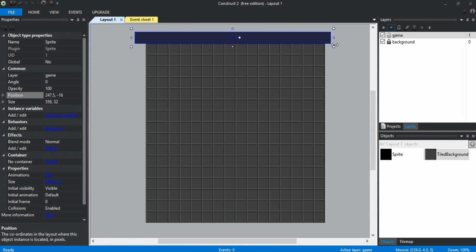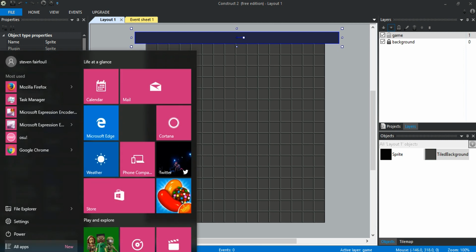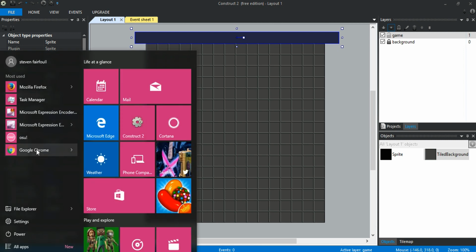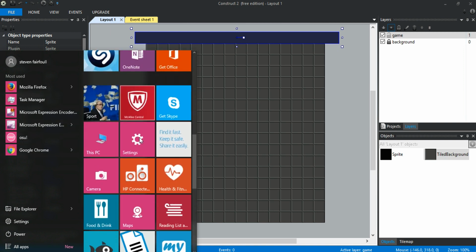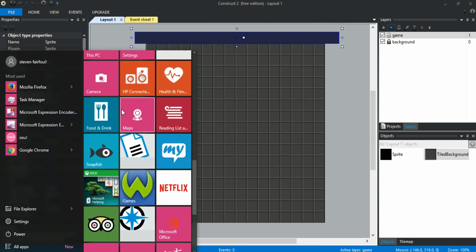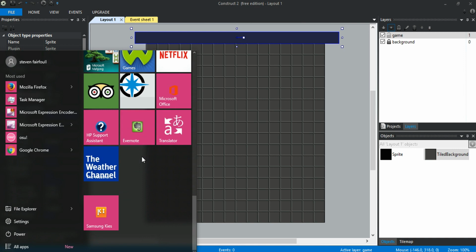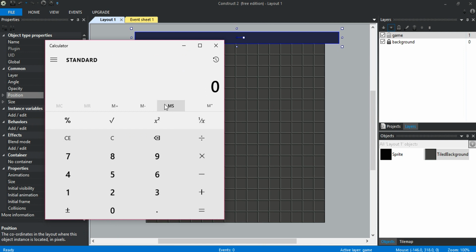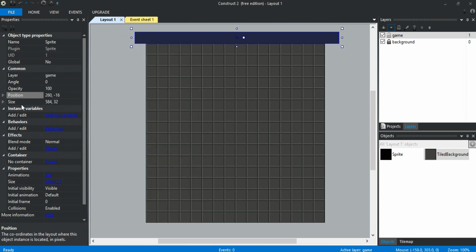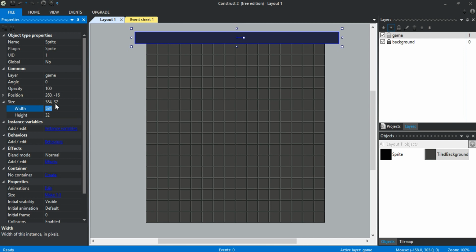That's not really what I'm going to do, but okay. So length would be 512 plus 64. Seriously, there's no calculator. Camera. Oh, okay, that's alright. I am so annoyed. There we go. Calculator. What was I doing? Oh yeah, 512 plus 64. Right, equals 576. So the length or width is 576.